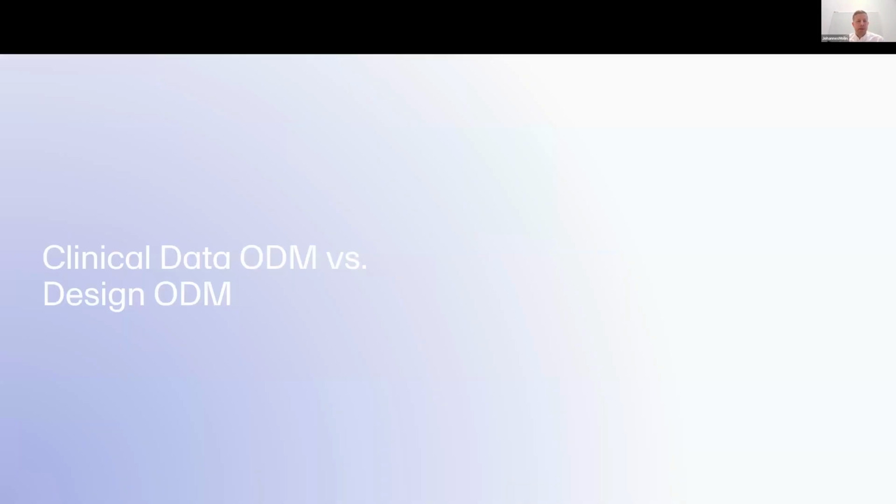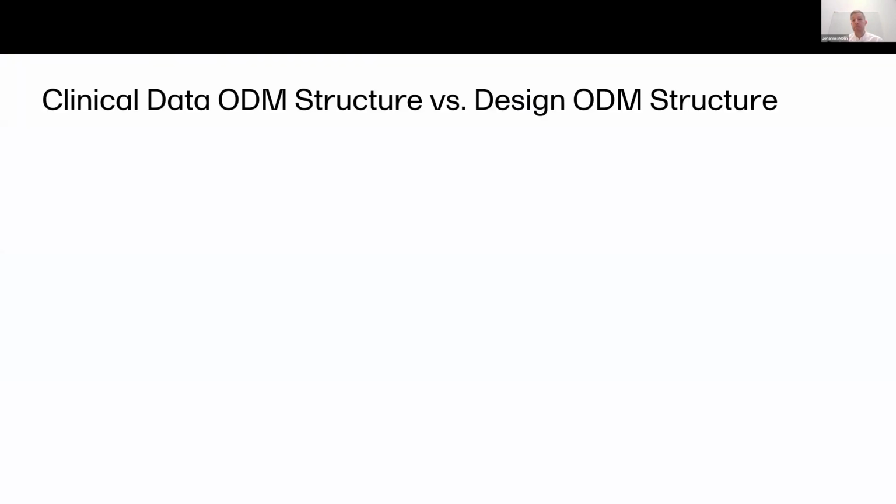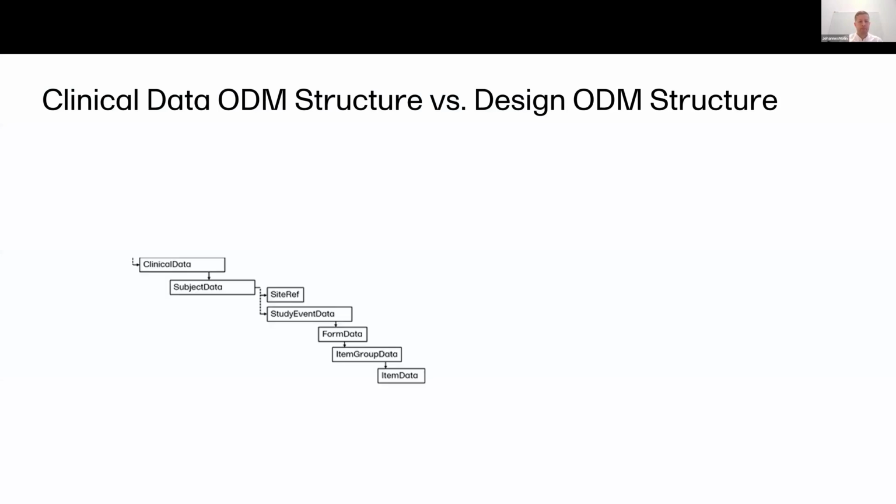Next, I will talk a little bit about the difference of the clinical data ODM and then move into the actual design ODM. And I think this is something that made me a bit confused a couple of years ago, and I couldn't really grasp this. But first of all, if you look at an exported ODM file with data, you would see a structure that you would probably intuitively expect.